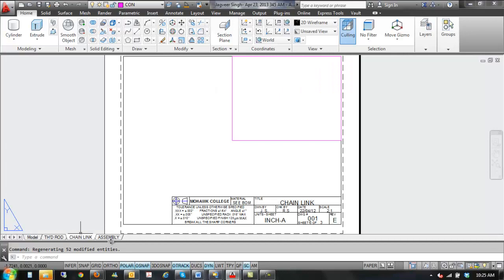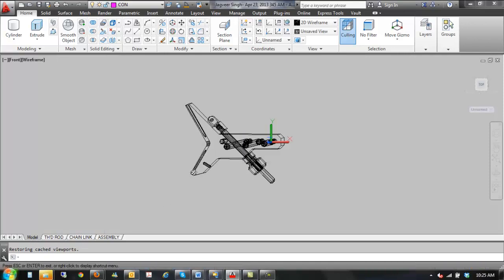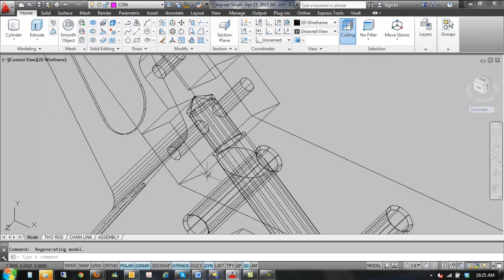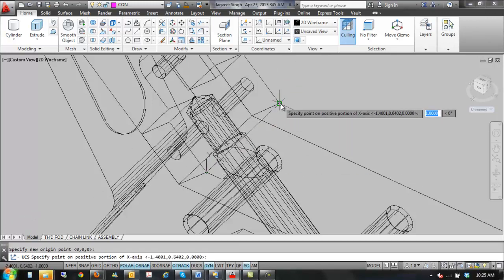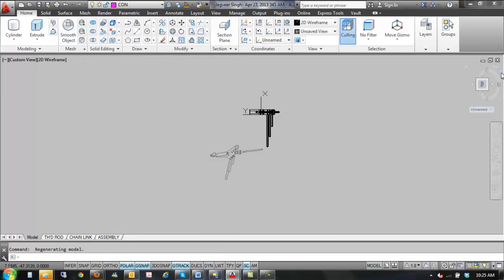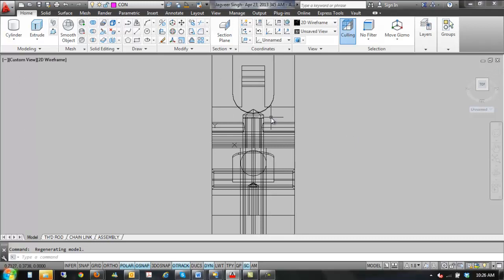Now, going back to the chain link. When you take every piece, before you start creating the viewports, what you want to do is line the piece up with, I always do it, line up the front view first. So, we'll go back here. We'll spin this around a little bit. We'll zoom in on this object so I can see these three corners, 1, 2, and 3. Use the 3 point, 0, 0, 0, X and Y. Then you can click on top here. And that's what I'm going to see when I have my top view, right? Which is exactly what I want.